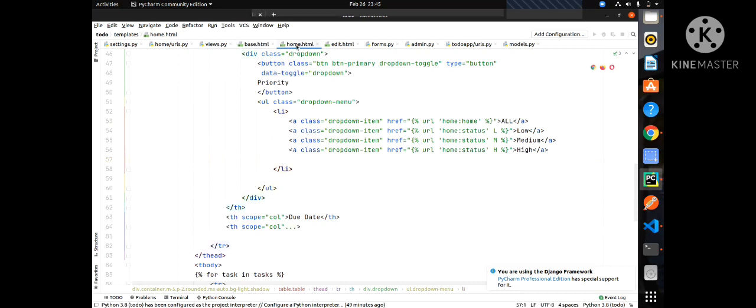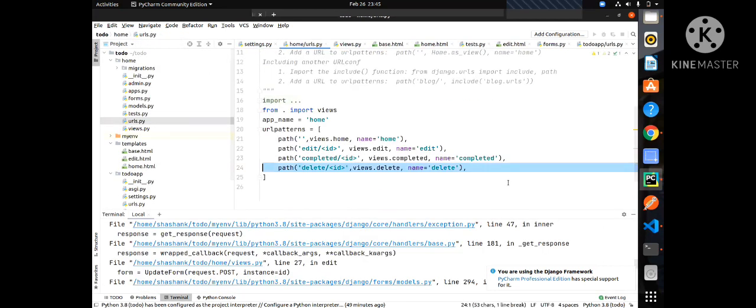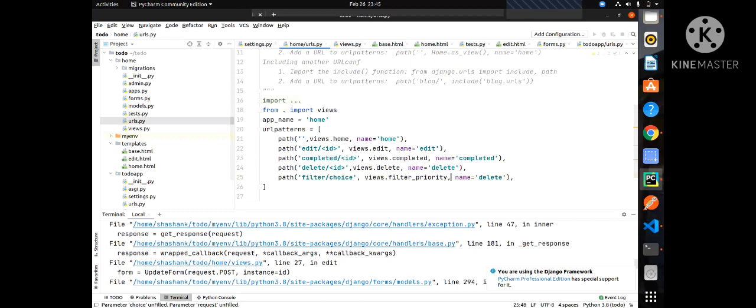In the views, we didn't create any views, so let's create it now. Filter status, so it should be choice. Okay, it is priority. Okay, we'll write it as choice. And the views dot, we have filter status, but filter priority for priority, and name it as priority.